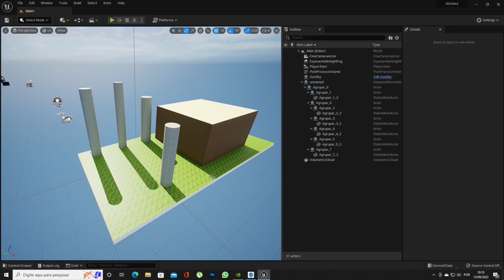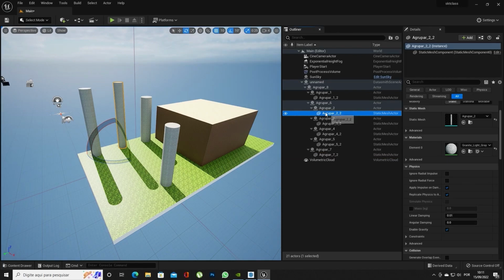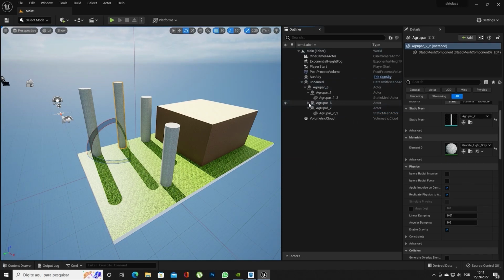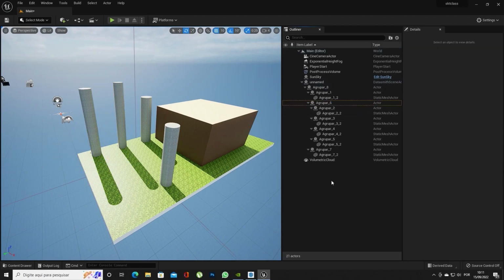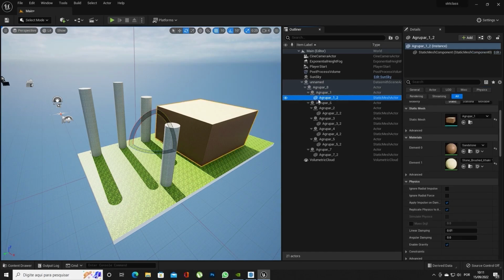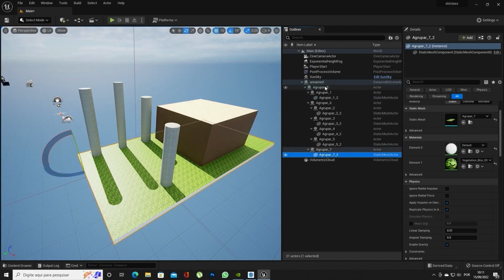So what are the advantages and disadvantages? Well, the first advantage is that it's more beautiful when you take a look at this. For example, here you click and you can see all the trees. You can rename this. And the disadvantage, look, you have here four, five, six elements: four trees, one house, and the terrain.